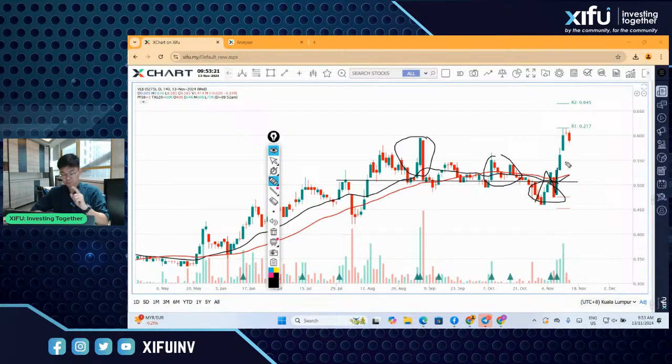Okay, now yesterday a doji candle at the top, low volume. So a pullback might happen, which is today. I think they started to do a pullback. Healthy, I mean overall still healthy. But of course risk to reward wise, probably it's not there anymore, unless you are looking for something that is trending.